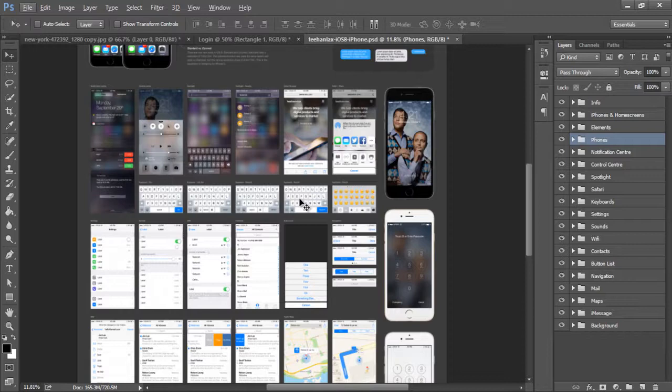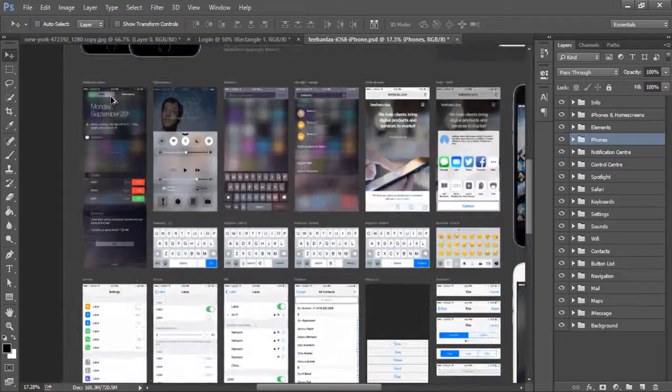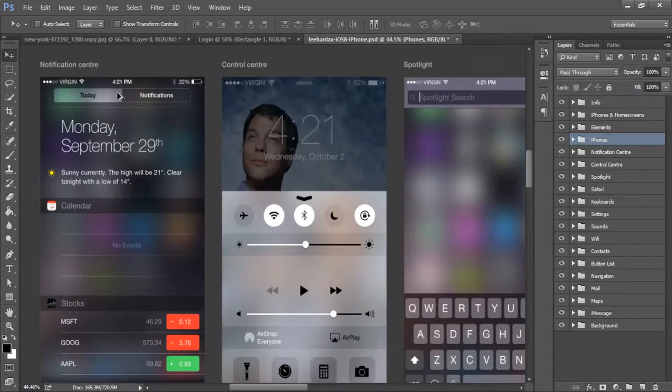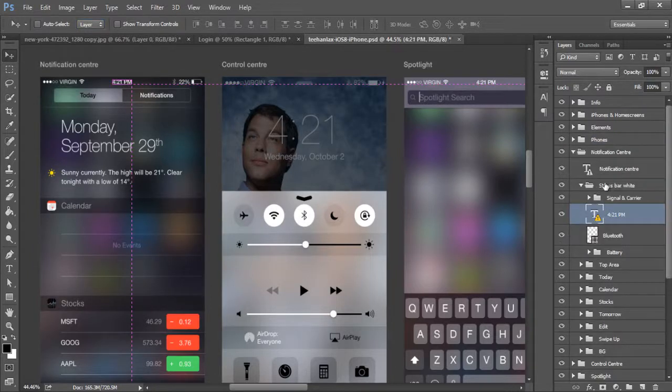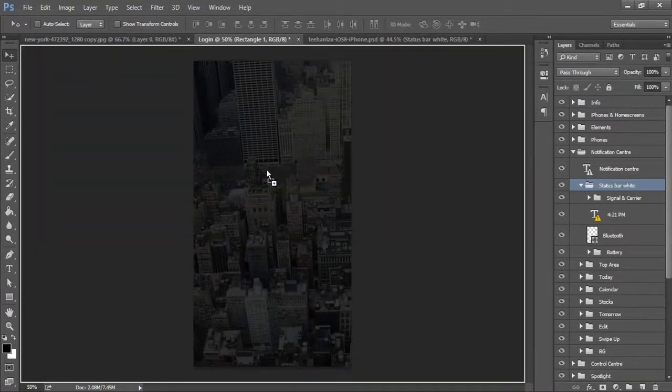Almost. So after you have downloaded this GUI kit by Teehan+Lax, now you can drag this status bar. You can zoom in by holding Alt on your keyboard and just scrolling with your mouse button, and Control plus click on this one. Make sure you select layer when you have a move tool. Control plus click, and you got a status bar white. Simply just grab it from here and drag it on our screen, and we got this.